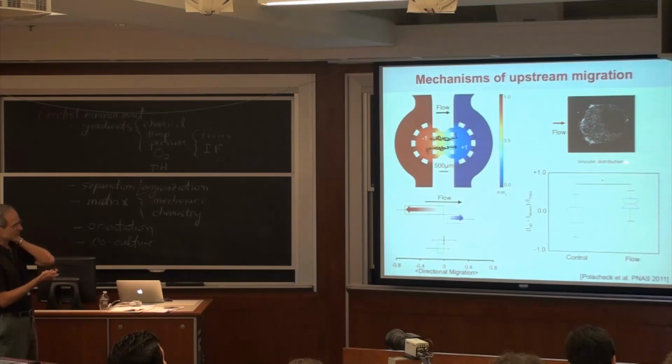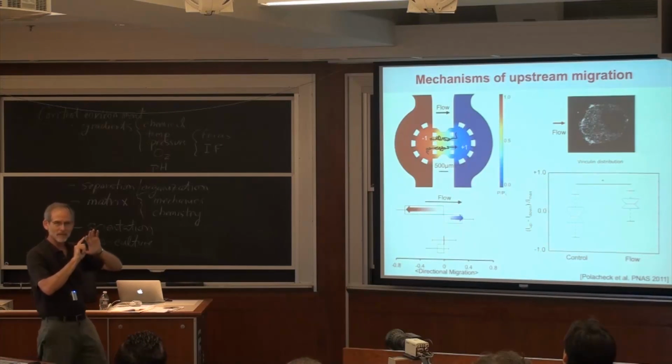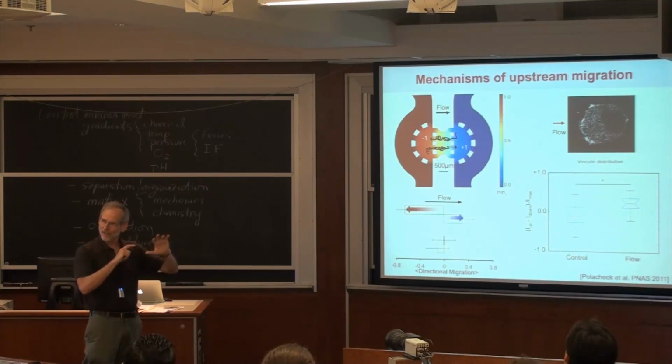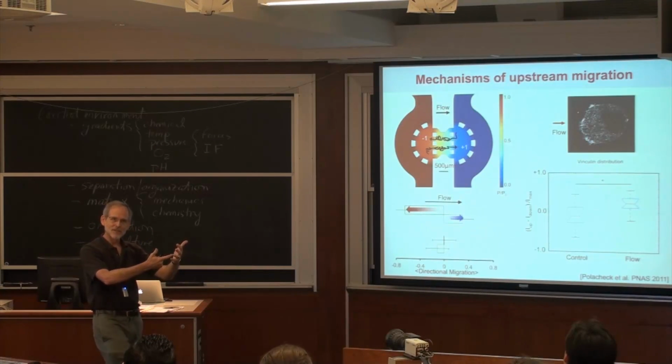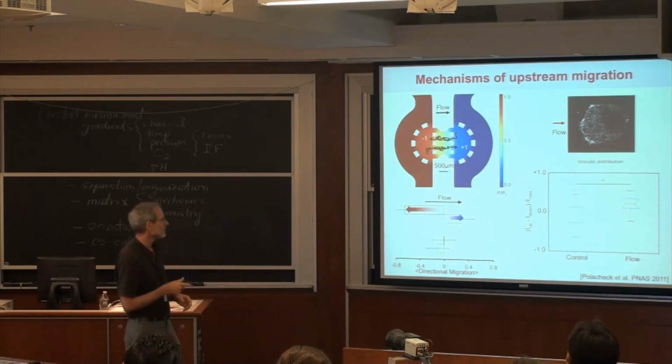This is actually the GFP vinculin distribution. It's an antibody stain for vinculin. This is the flow direction. Here's one tumor cell, and you can notice that there's more intense staining on the upstream side, and this is just the quantitation of that. And what's happening is that as the flow goes by the cell, there's a force being exerted on the cell. And you can imagine there's both a drag force and also a pressure force due to the pressure gradient in the gel region. So these two combine to essentially push the cell in the downstream direction.